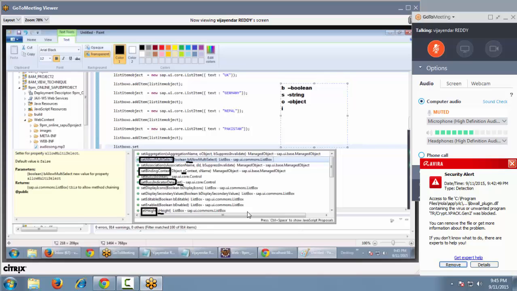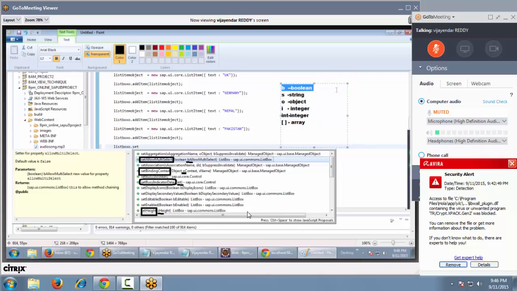If there is I or int, then you have to pass an integer or numeric value. And if you find something like this, with square brackets, then the method is expecting an array. That is how you need to recognize it.